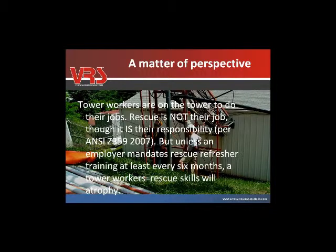And again, these pre-rig systems should be set up where they shouldn't be tying knots. They shouldn't be thinking, well, does this slot go into this hole? How does this work? It should be a clip and go type situation. Even that, if it's not been practiced within the last 6 months, is going to be difficult for these guys to take into consideration, given the fact that they've just witnessed their buddy hanging there or been injured, and they've got that added stress. They're not rescue professionals. They're not trained to psychologically deal with the possibility of a rescue. That's not part of their job description. So again, if they're not practicing those skills, they're going to become rusty.